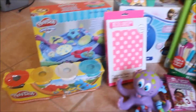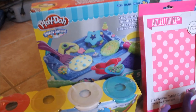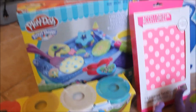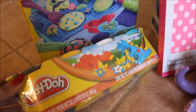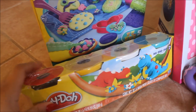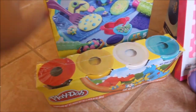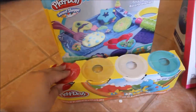I'm going to show you real quick before Camila starts opening all her gifts. Over here she got a Play-Doh cookie cupcake set from her dad, and along with that he gave her this Play-Doh set and a much smaller one, which she already opened and is playing with over there. So this is what he got her.